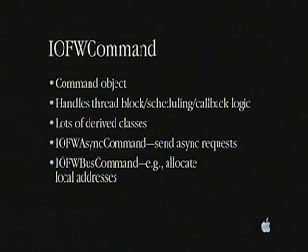The IOFW command object provides all of the services you need for making synchronous or asynchronous commands, for handling callbacks when things are finished. It's all handled in a common way through this class. There are a number of derived classes for sending particular kinds of commands to a device. In particular, IOFW async command handles all of your read, write, and lock operations. IOFW bus command handles commands that apply to the FireWire bus, such as allocating local address space or other bus resources.